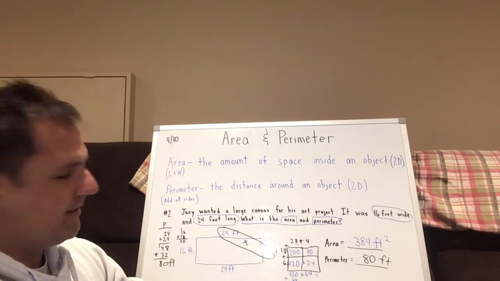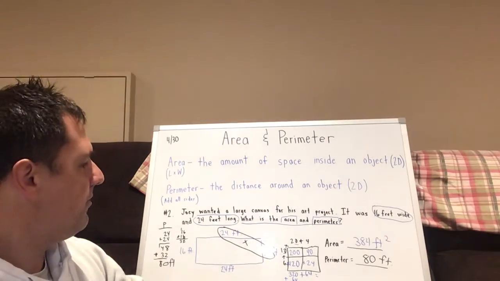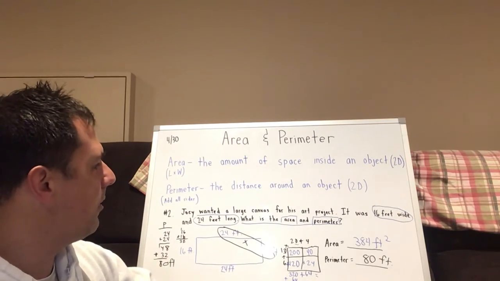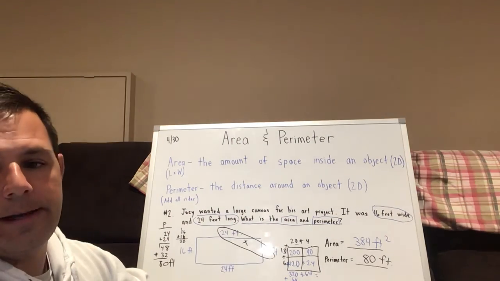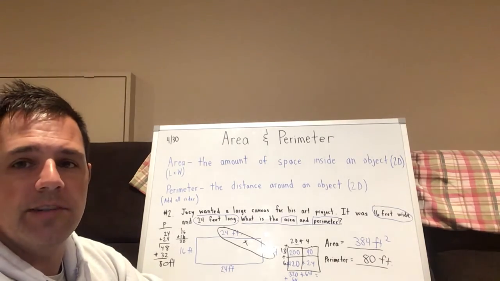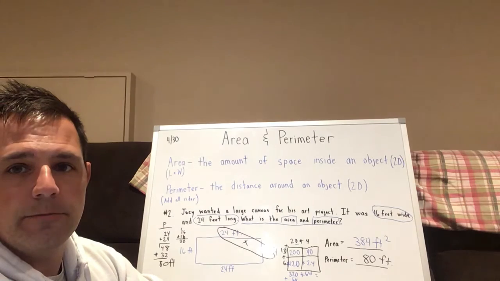So there's a really quick example of how you're going to solve your problems today. Go ahead and draw your picture out, do your cubing, organize your information, and then remember to solve for your perimeter and your area today. All right, guys, you have the rest of them to finish up for your work for today. When you're done, you can upload them to your Google Classroom for me to review, and then I will take a look and send them back. Good luck, guys.